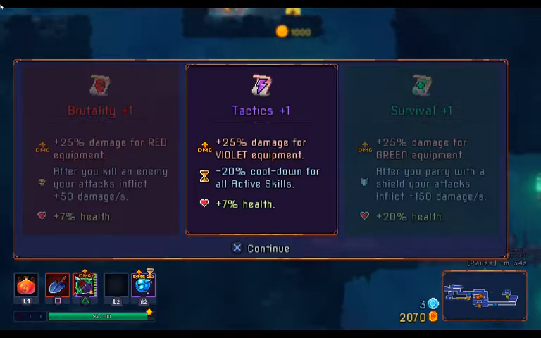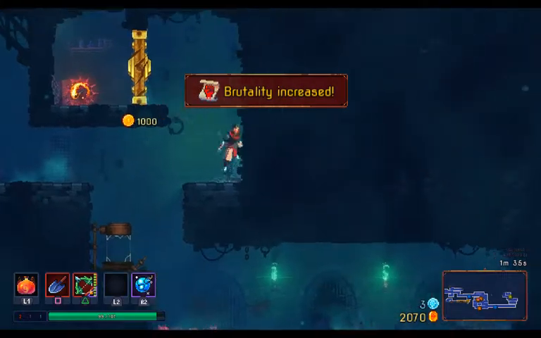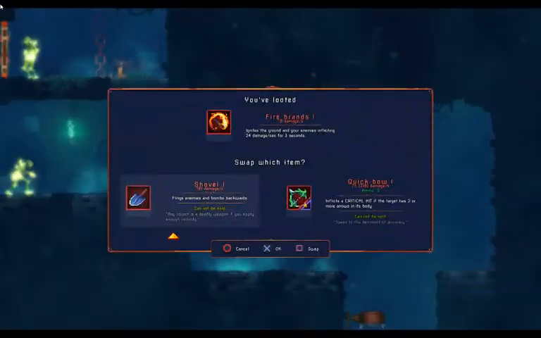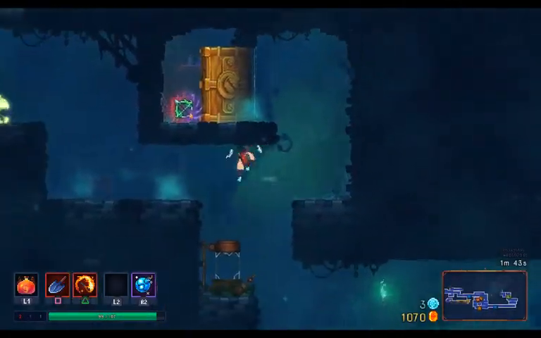25% damage for violet. Cooldown. +7% health. Okay, so we get health no matter what. That's good. After you kill an enemy, your attacks inflict... Oh, so this means killing guys continues to actively roll more damage. So you know what? We're going to give brutality a run because I think I'm going to use a lot of melee. Do we want to switch? I think we do. Okay, and we can't sell that one. Okay, no problem.